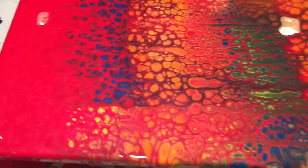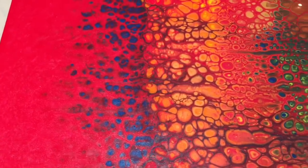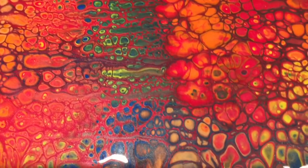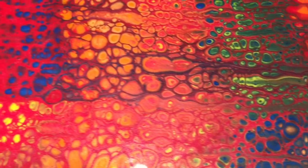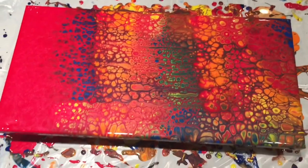Okay, here we go with the close-up of the fire swipe number 2. Loving those metallics. Oh, you can see a little bit of sparkle right there. They just have a glow that I love.